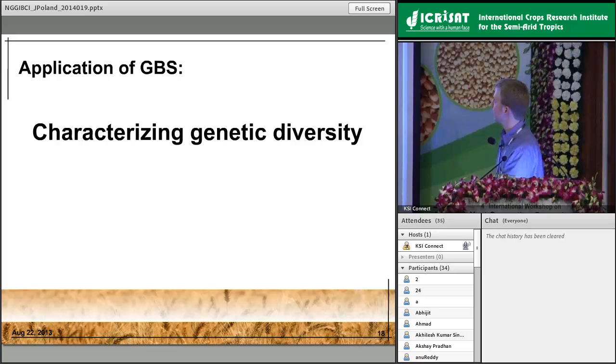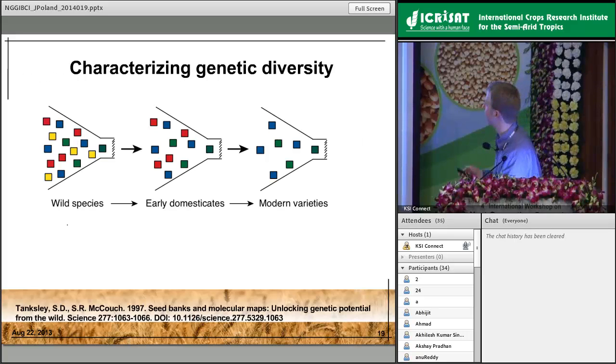A little bit of background on this: in wheat, going from wild species to early domesticates, there's a bottleneck there. Then in the intense modern breeding process, there's been a further bottleneck.